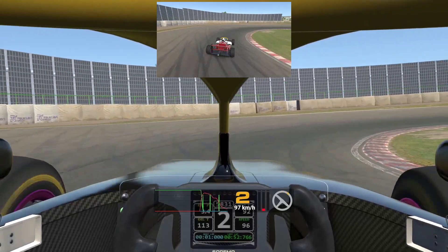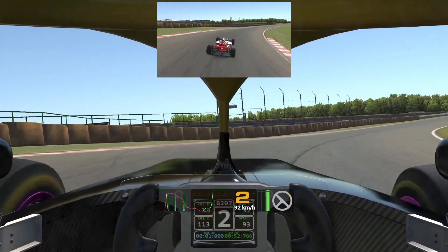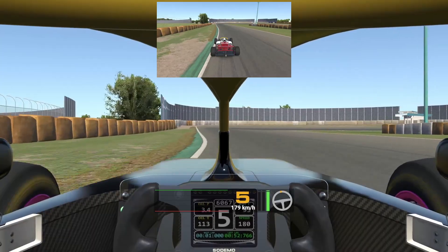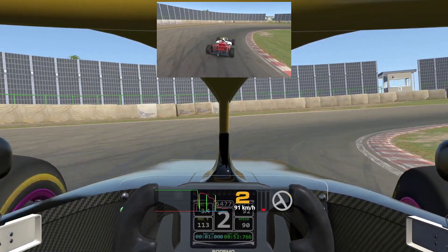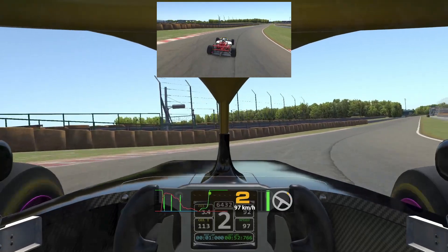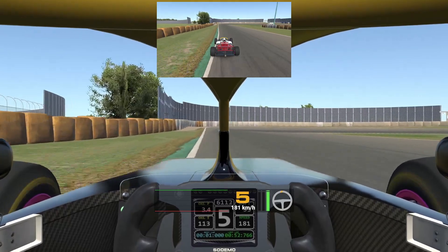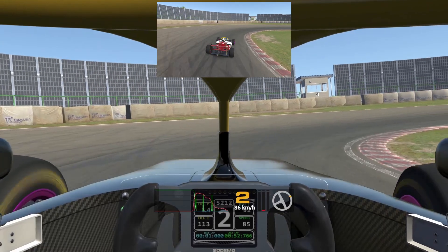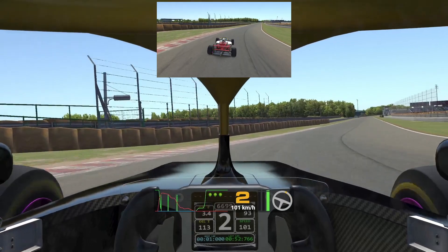The banking of turn eight is a little bit more slight than turn four, but we can use it in a similar way. As we come off the brakes, we want to get the car settled into the camber to help us maintain speed and get back on throttle as early as possible. We're looking to get as close to the apex as we can while getting back on throttle right around mid-corner. We're waiting to commit to throttle until we know we can stay on throttle through the exit. As we exit the corner, the car will get light as we crest up over and out of the banking, so watch for small wiggles of the rear, and we're looking to join up with the striped curbing as we head down to the final corner.